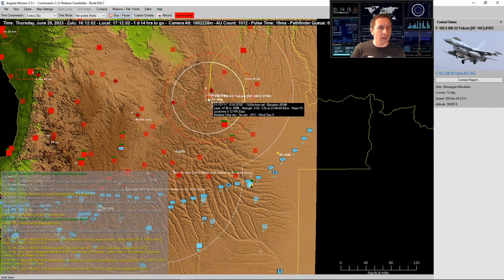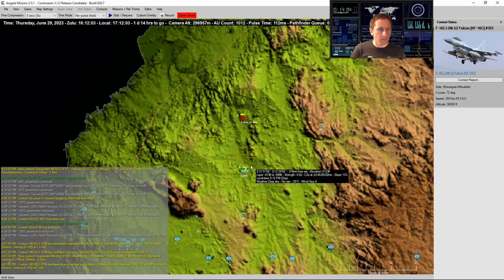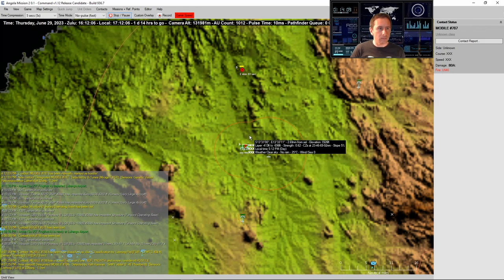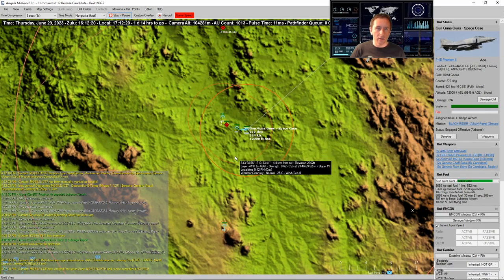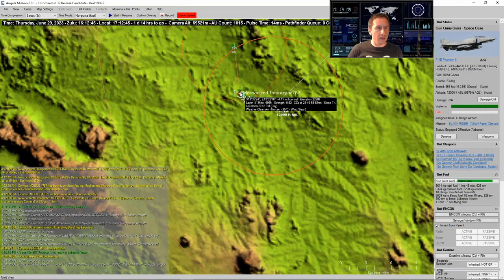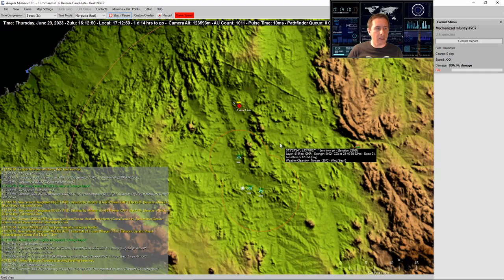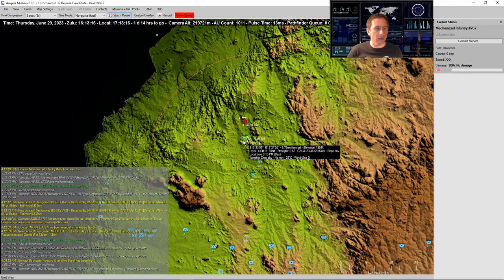Further on, we've still got some contacts with our F-16s. We found a new mobile. Who found that? That looks like B-Tunes or Sparkmaster. It looks like Guns, Guns, Guns and Space Case are going to drop a bomb on it. Which is precisely what should be done. And we have bombs away. Mechanized infantry. And the BMP has disappeared. I would say that is a pretty good strike.